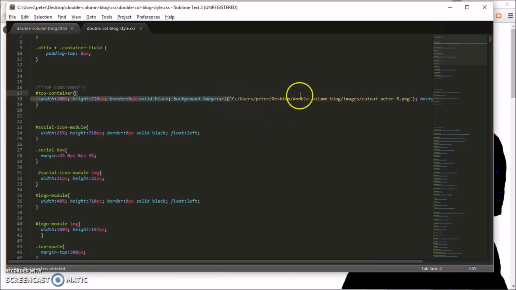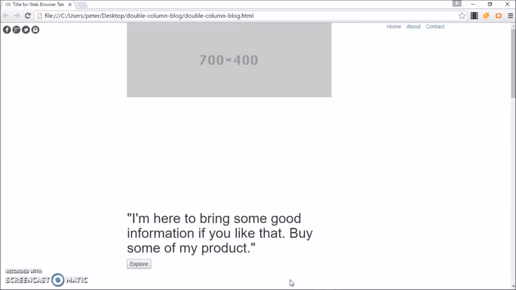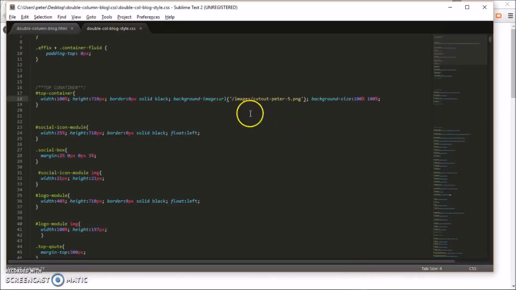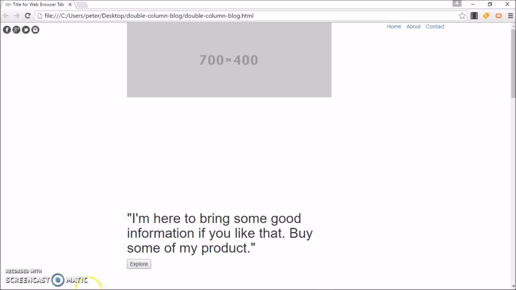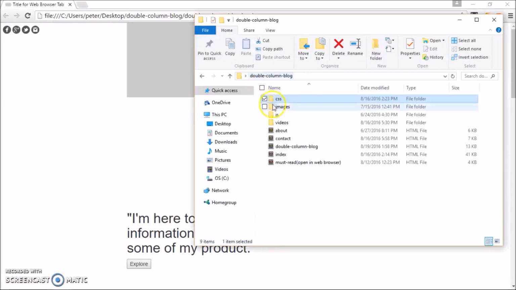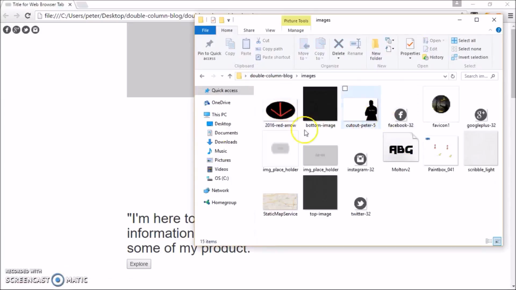Now, when I talk about the images, that's how it was. But when you're working on your laptop, before you upload it to your web hosting through your FTP, you would have to use the full address. The reason for that is because it's basically trying to locate your file. So if I go ahead and delete that, save it, refresh, now my image is gone. Like I said, it's just working in different environments. That's why you just need the whole address. Now I got my image in there. So I go to my images, the picture's right there.